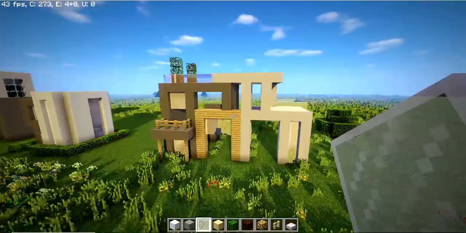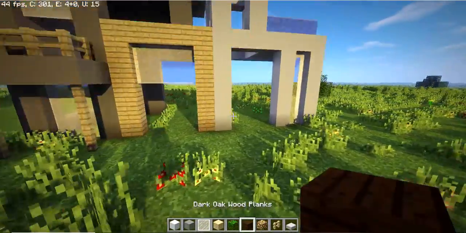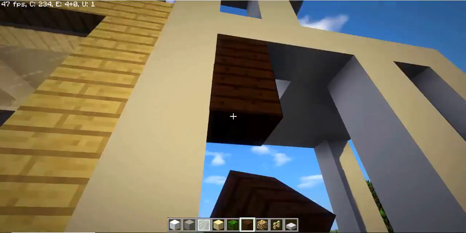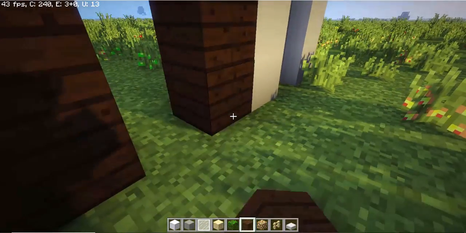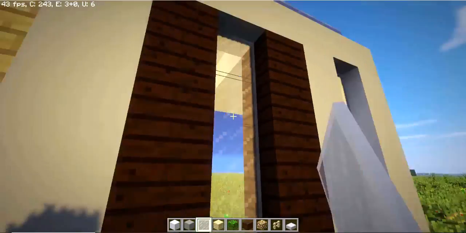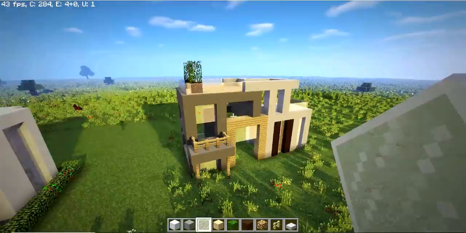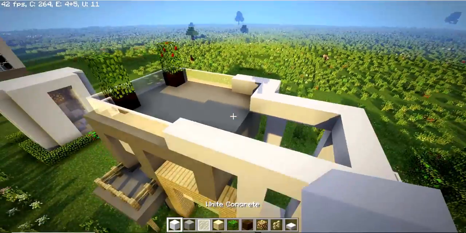Yeah, this is coming along quite well. And I think here, let's just use some more wood just to give it some variety. And then we can fill this up. I think I'm going a bit overboard here, a bit too much stuff. So sometimes just make it a bit simpler. That usually looks quite good.